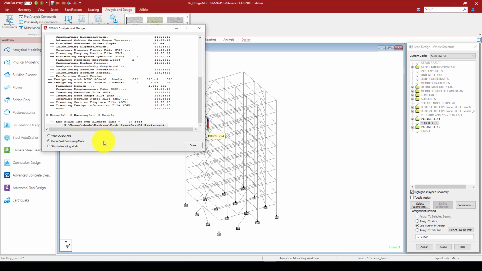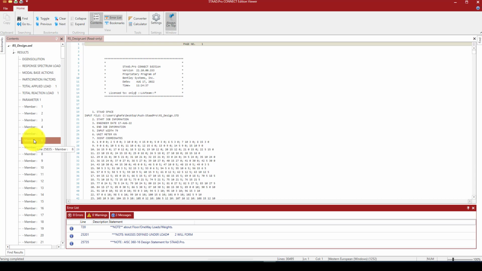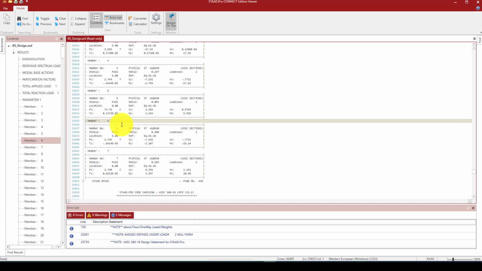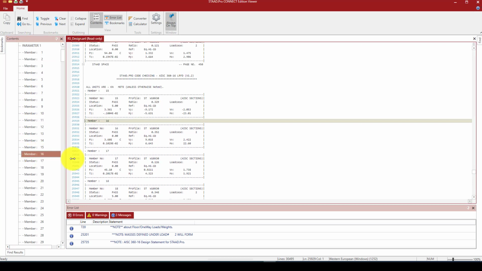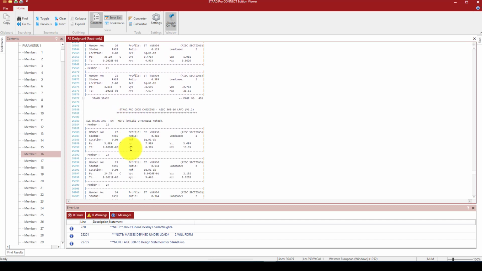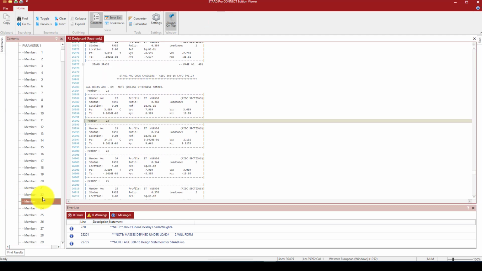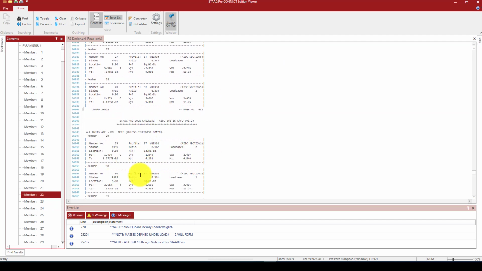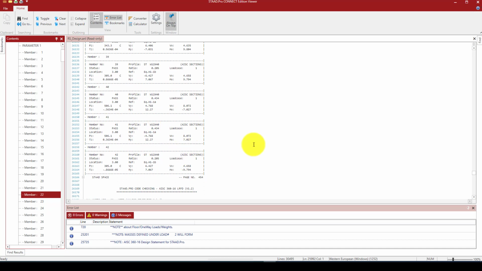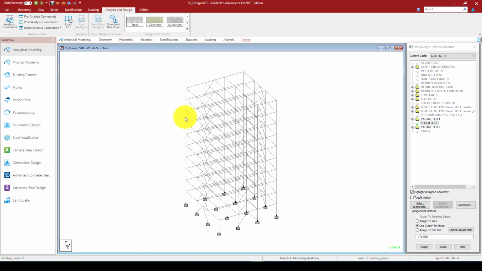Now again the analysis completed. We can go to the view output file. So this time the program will show the design of member, and you can see. So this is giving mostly these members like member 1, member 2. This member is passed, and you can see this member is passed. And then after the analysis completed, design is complete, you can do some beam or something else to create the detailing of this structure. So mostly with these properties, with this system, the entire member is passed. So this was the design part as well.